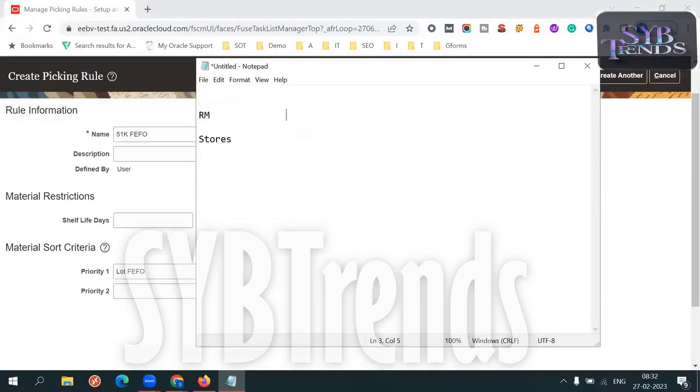In this sub inventory you have a stock, and in this sub inventory also you have a stock, 100 quantity and 200 quantity. And here the lot numbers 1, 2, 3. Here lot numbers 4, 5, 6. And here the lot number expiry date, I'm talking about expiry date is 31st March, and this expiry date is 31st May.